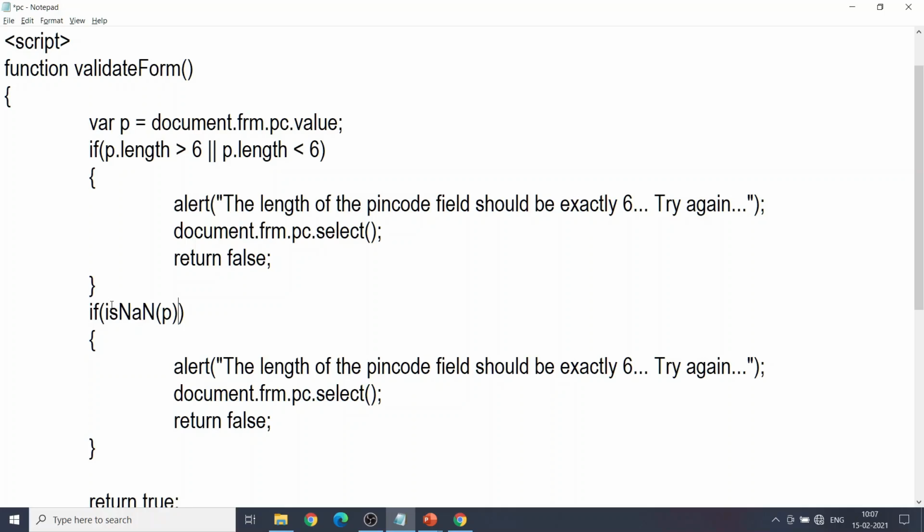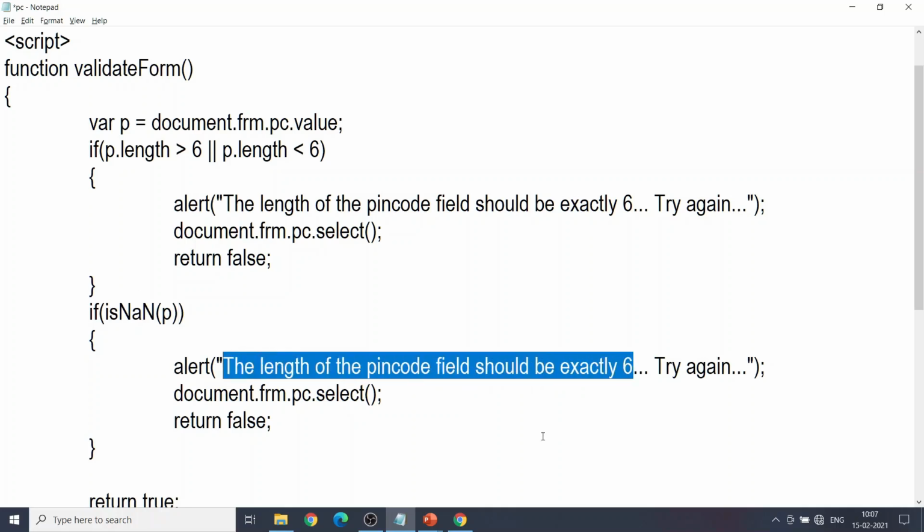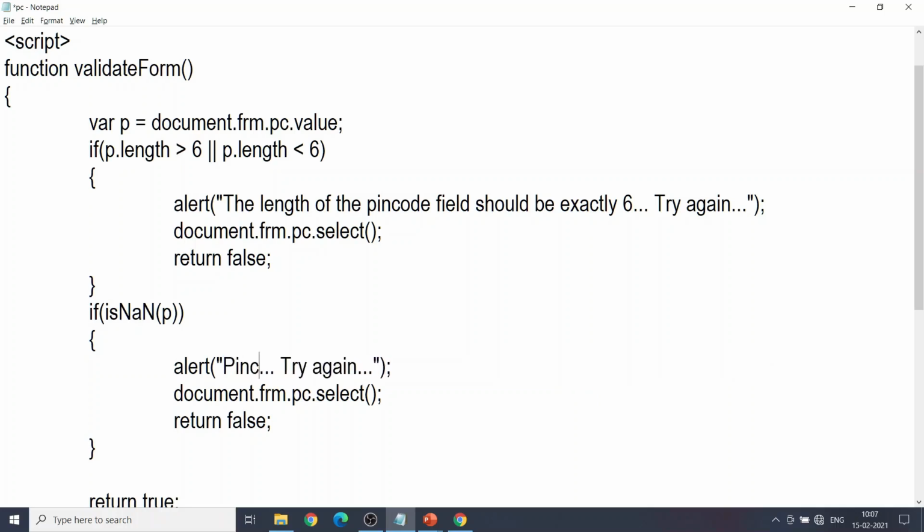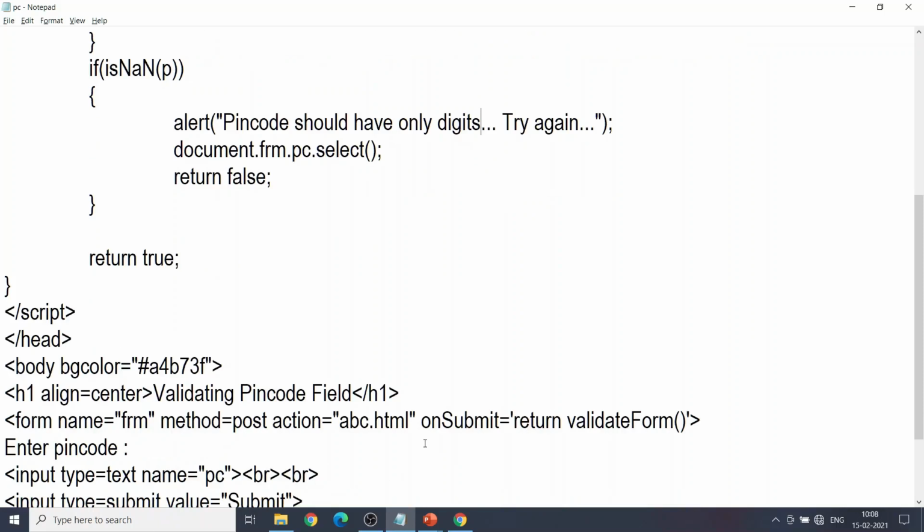That means the user has entered the right number of characters, but what he or she has entered is not a pure pin code. So rather than saying length, we say pin code should have only digits, and the rest of the things are the same.